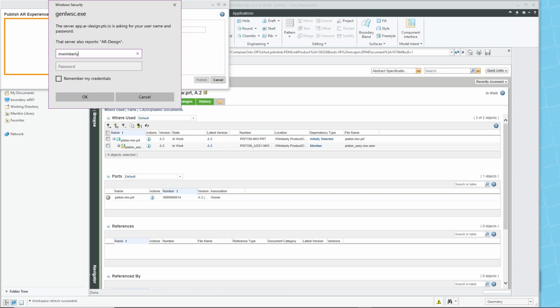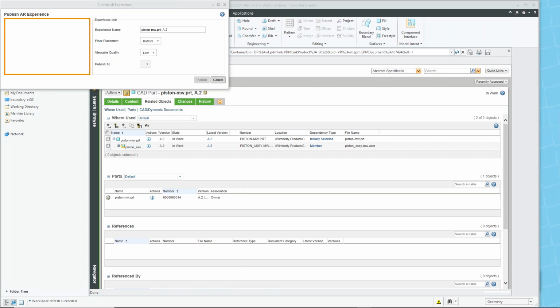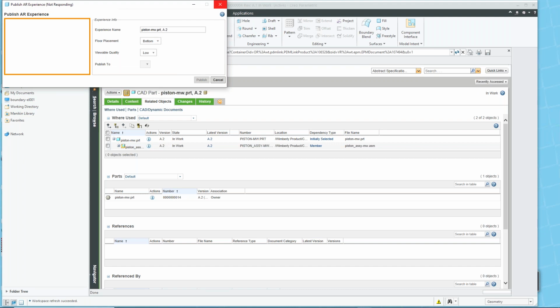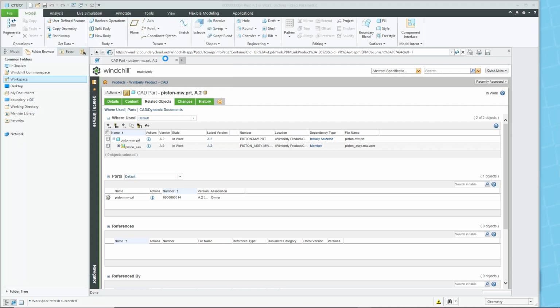And it's going to tell you to log in, so we're going to associate it with your account. It's taking a few seconds, not sure why.